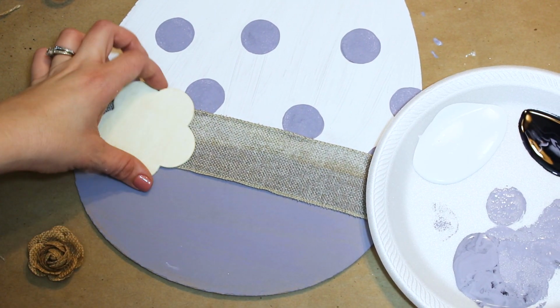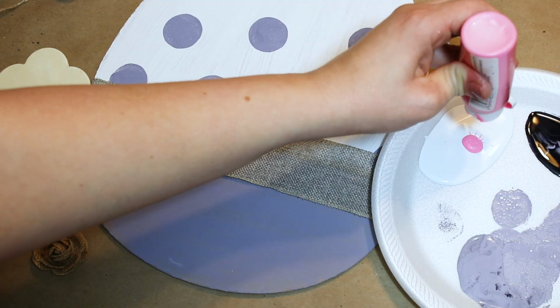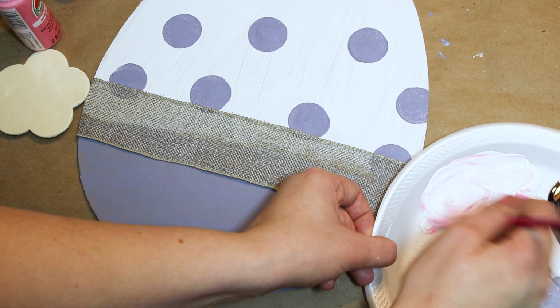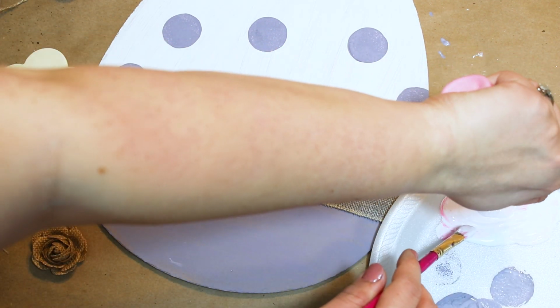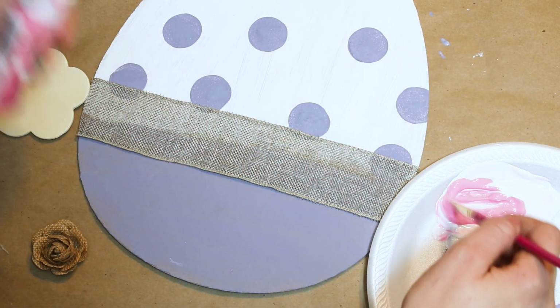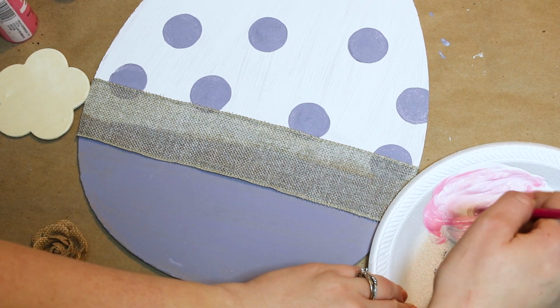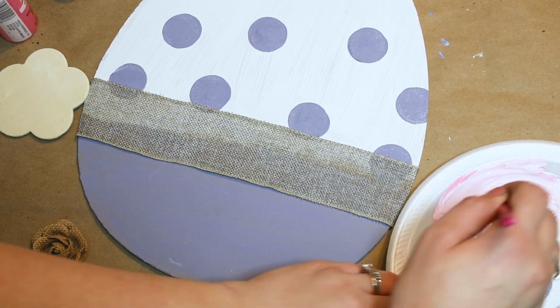I couldn't find my ballet slipper pink chalk paint at the moment. So I thought that I would mix a tiny bit into the white. It turns out I needed a lot more to get this chalk paint to color into the light pink. I was a little nervous because all I had was more of like this neon pink, but it did mix in really nicely.